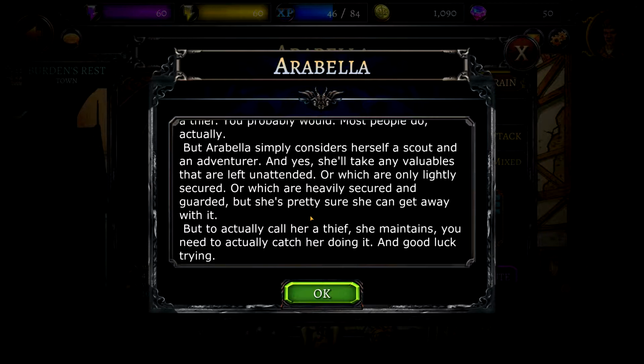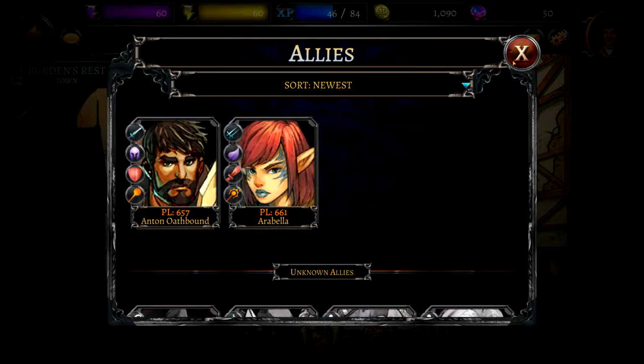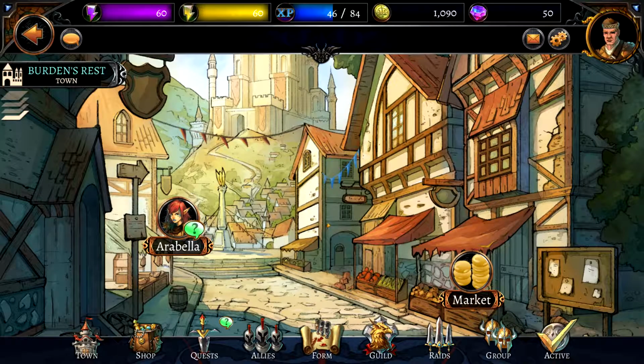You go through the town. You see a loot box, chest, whatever, crate. You're taking that stuff. Or which are only lightly secured. Or which are heavily secured and guarded, but she's pretty sure she could get away with it. But to actually call her a thief, she maintains you need to actually catch her doing it, and good luck trying. Yeah. So, you need more experience. It's probably true for the other guy too, so I'm not gonna worry about that.